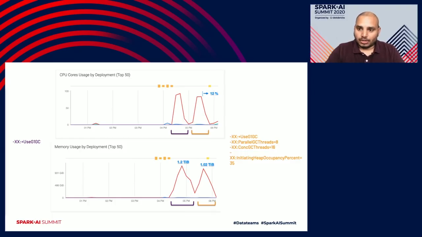To paint you a picture, we're going to go over the resource differences between the two applications. The first application was hitting our cluster's memory limits and spilling to disk, whereas the second application with these custom settings used about 12% less CPU and saved over 200 gigabytes of memory. One thing to note here, though, is that the higher CPU usage correlates to the spill to disk. And lastly, a good mantra to always follow is to collect often and collect early.